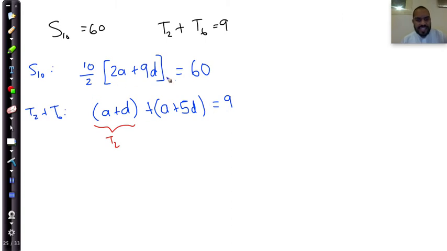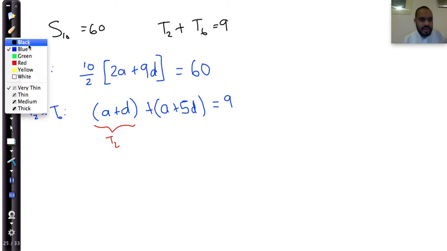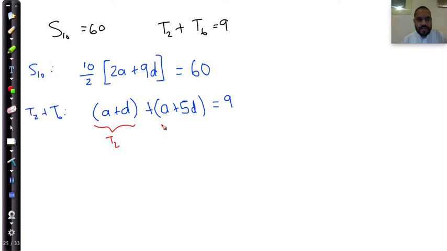So at this point, let's simplify each of these two equations. If you simplify this one, you're simply going to get A plus another A, and that gives you 2A, right? And then you have D plus 5D, and that's going to give you 6D. So let's simplify that one over there. And then let us simplify the other one as well. So that's T6. Okay, this thing over here is fairly trivial. I'm just going to do that on another page to show you the simplified version.